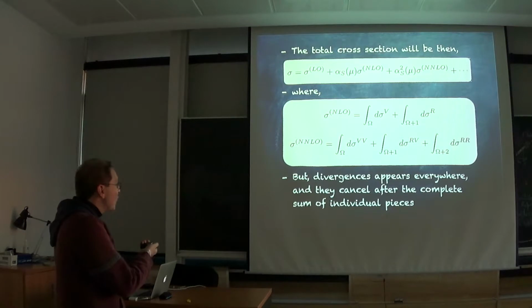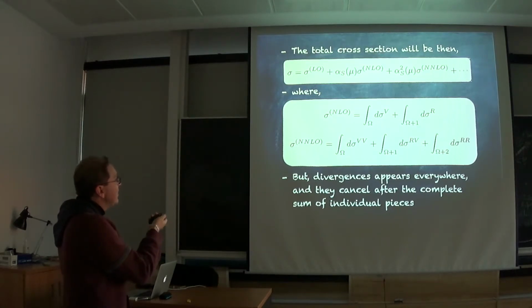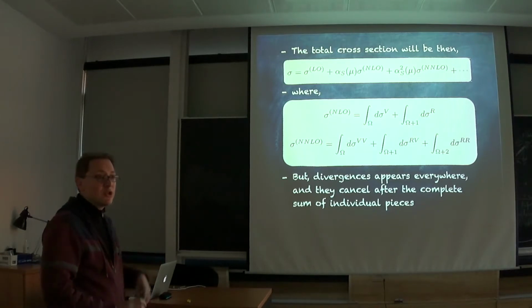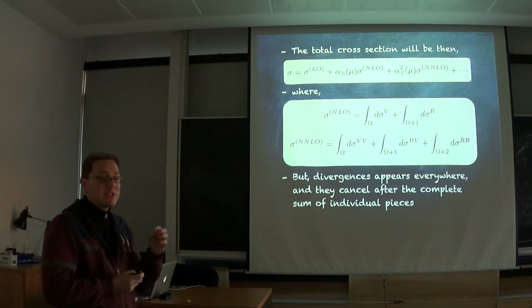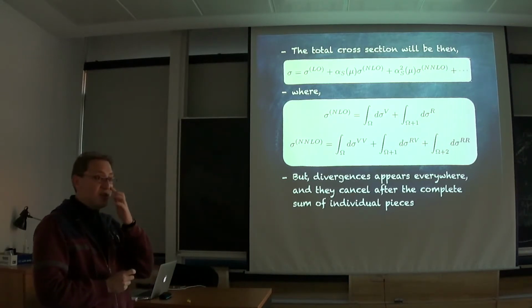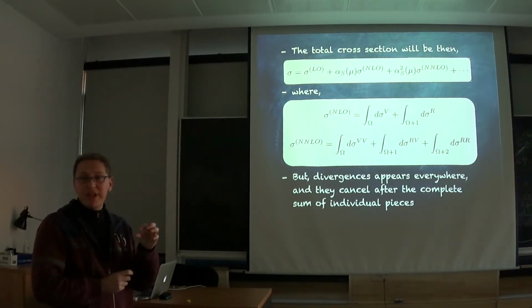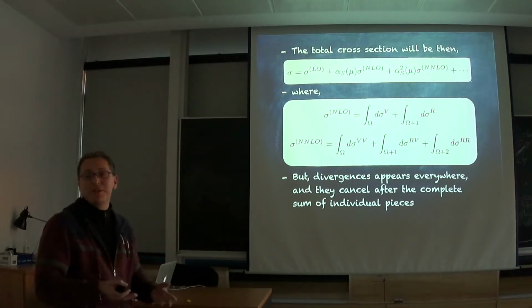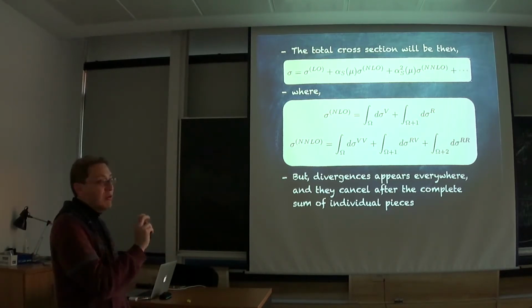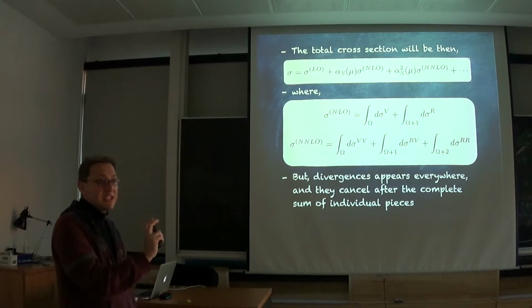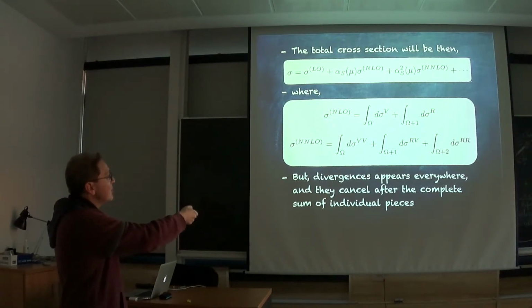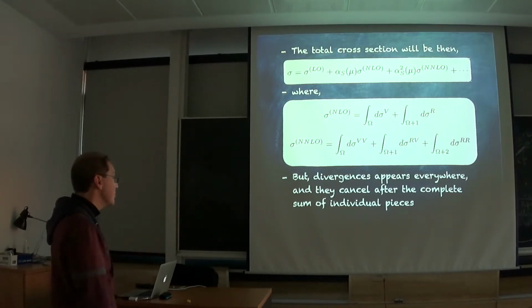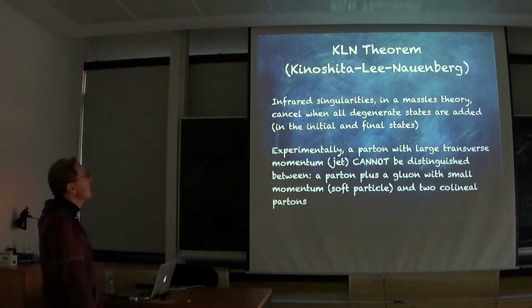So when you add this piece plus this piece, the divergences cancel. You keep it with D or epsilon poles, because in the literature you will see that D is equal to 4 minus 2 epsilon. It's another parameter anyway. If you keep it like D minus 4, then you take it out. This parameter will cancel the contributions coming from this one plus the ones coming from the other one.